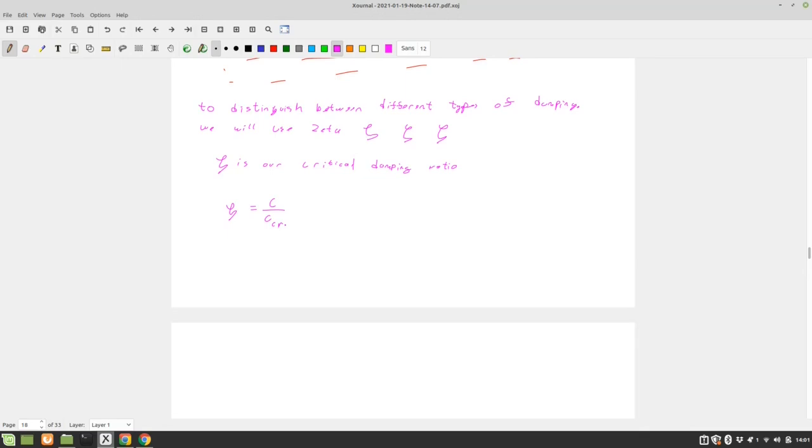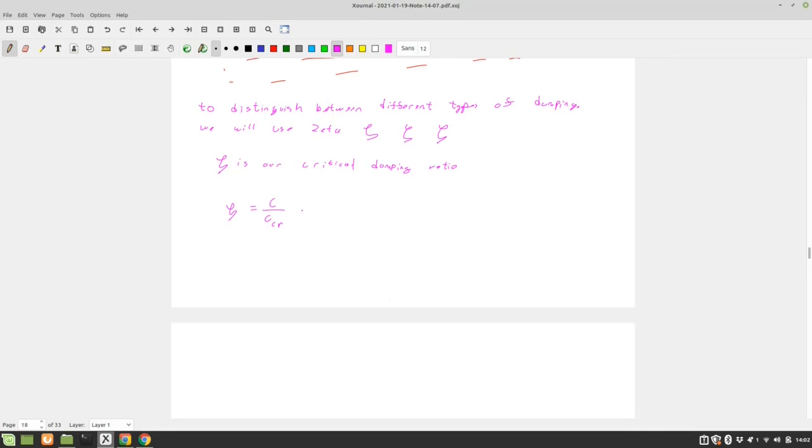So it's abstract. You don't have any information about your actual system. But if you say, oh, I've got a critical damping value of 0.1, everyone's going to know, oh, that's just not damped at all, right? That makes sense? If you have a critical damping value of 5, that's not moving at all, right? It's going to take like an hour to go anywhere. That makes sense? Just high level, conceptual.